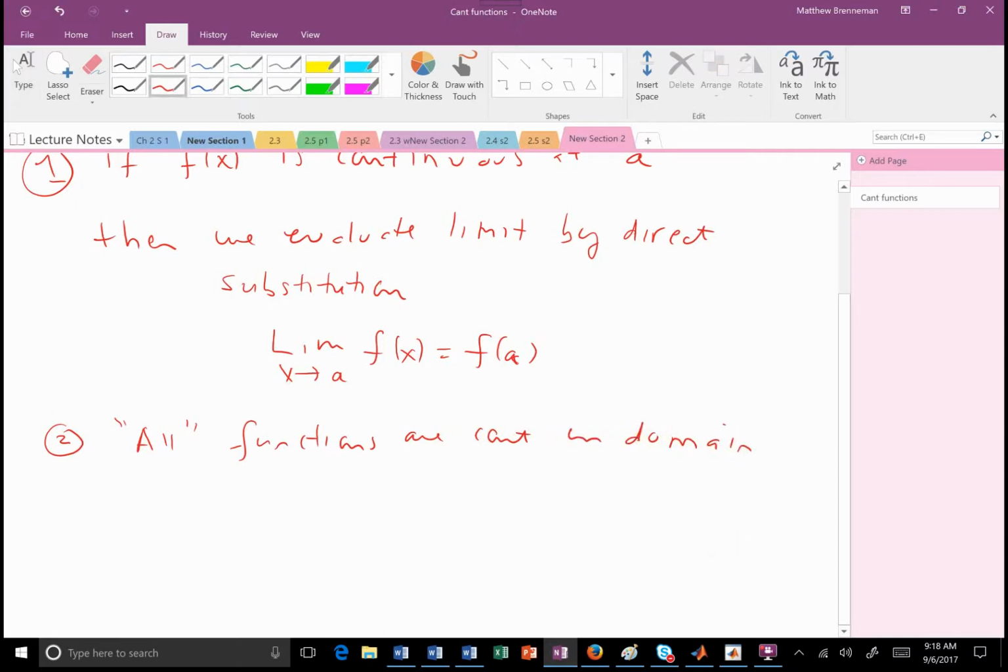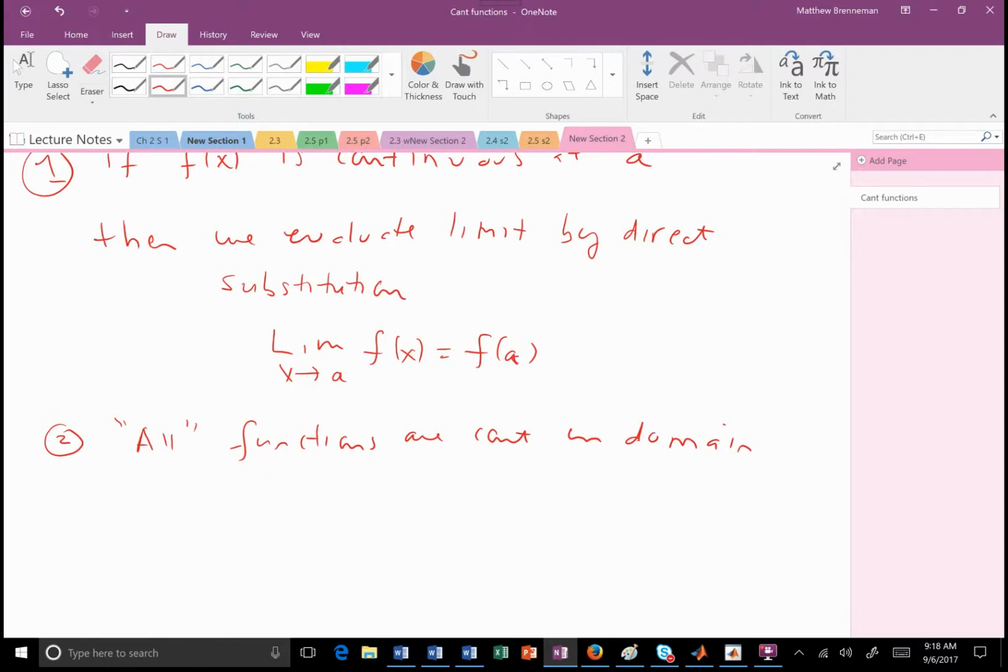CONT is just continuous. And that's why I'm going to go back and emphasize it's absolutely imperative that you go back and look at those functions and make sure you know what the domain is. In other words, what are all the x values you can put in the function and not do anything mathematically evil, like divide by 0 or something like that? Okay? That's what we need.